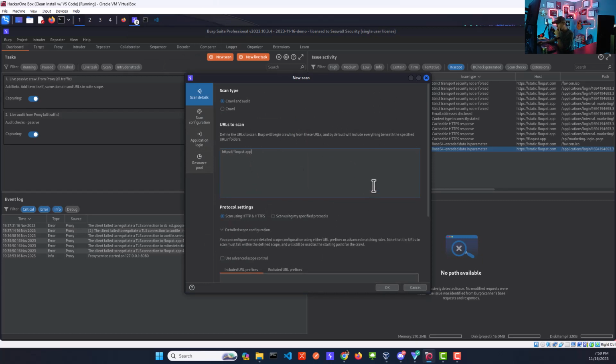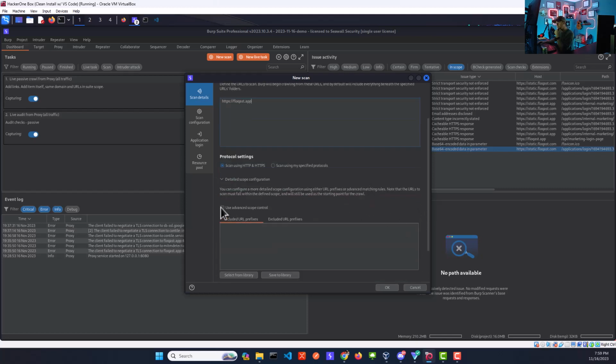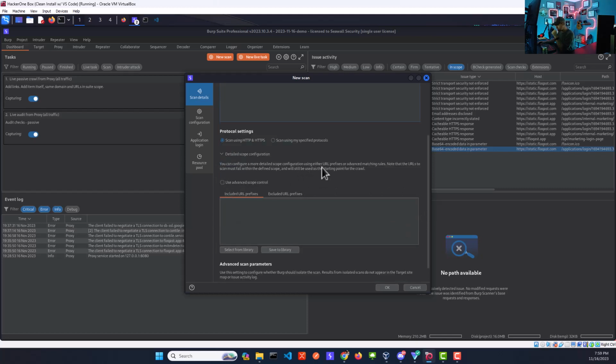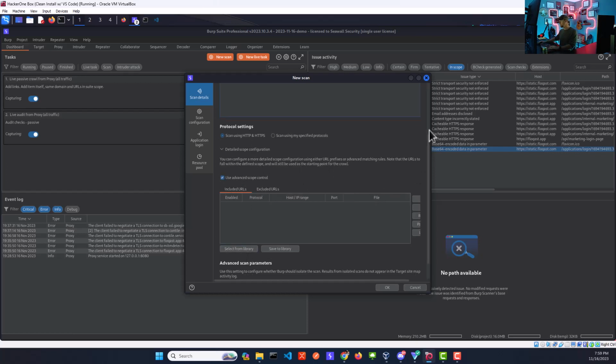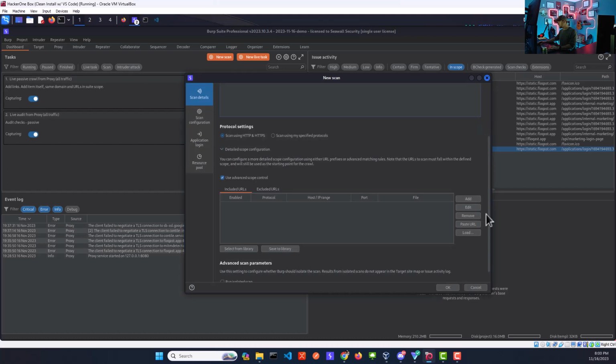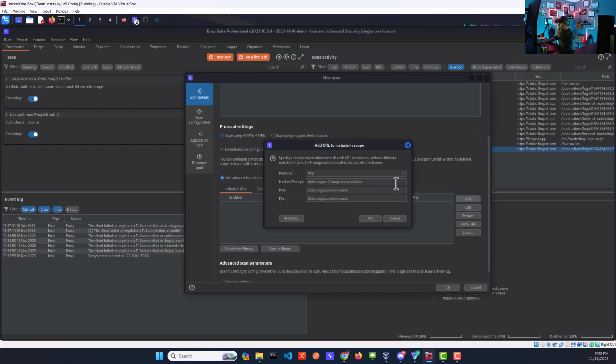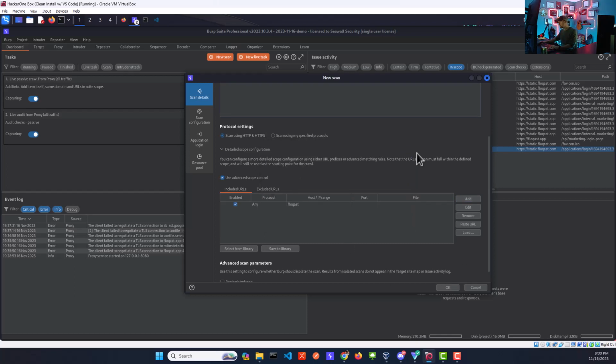anything from HTTP. We can go in and set a scope just like we could before. So if we wanted to tell Burp, hey, you can run the scan, but either stay in these URLs, so only touch anything that's Flowcast, we could definitely do that. We've got to make the UI make a little more sense there, but you can come in and say, well, I only want you to touch Flowcast. We'll just say that. So we're not going to scan anything that's not Flowcast.